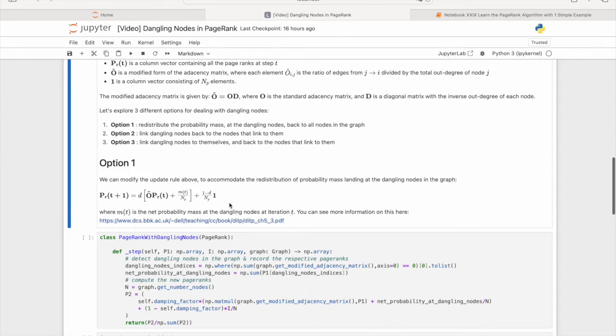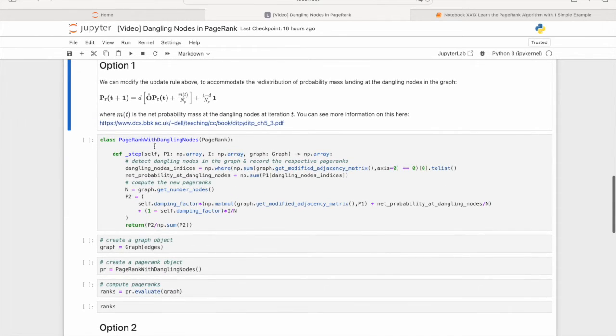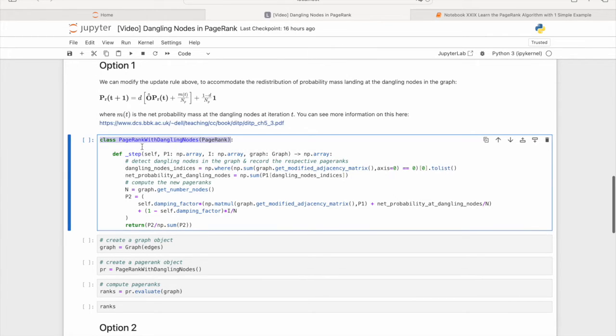That's all we have to do to implement this option. The way I'm going to do this is by creating a new class called PageRank with Dangling Nodes, and I inherit the original PageRank class that I implemented in the original notebook, the notebook that we ran up above. The only modification we're going to do is overwrite the step function. Within the step function, I'm simply going to record the probability mass at the dangling nodes in the graph. That's what we're doing with these first 2 lines.